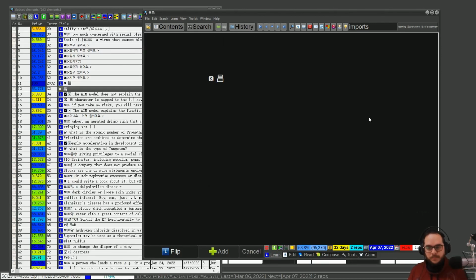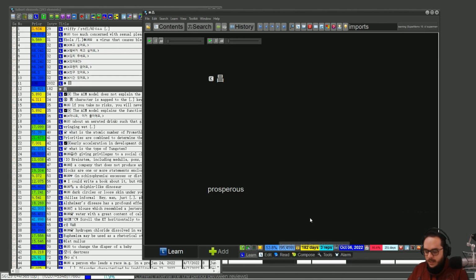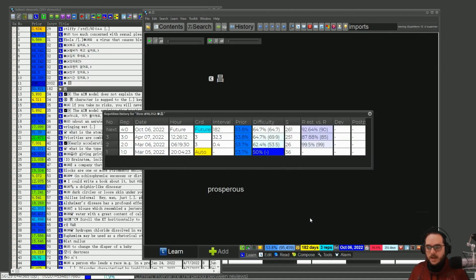What happens is that I'm doing the repetition, same as Shift-Alt-L, but Shift-Alt-L is simulating, and that's it. Here I'm not simulating, I'm executing the repetition. Therefore, I can show the answer, and I can grade myself. I will grade myself as pass. And look at that now. I just had the same experience as one regular repetition.